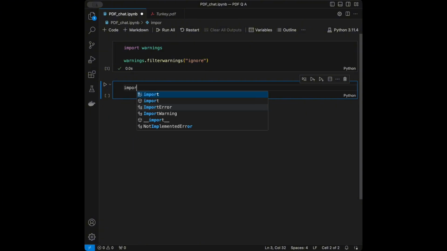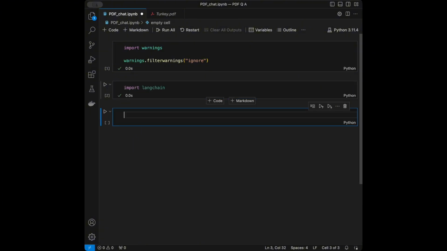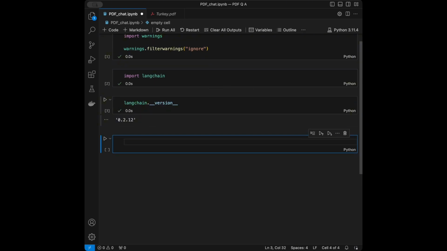I'm going to show you my LangChain version so you can install it and run the code smoothly. For that, I will say import langchain, and then langchain.__version__ like this. My LangChain version is 0.0.12. Why I'm showing this is that sometimes with library updates, the code working behind the scenes, like the structure and the working style, can change. So if we have the same library versions, then we are going to be good to go.